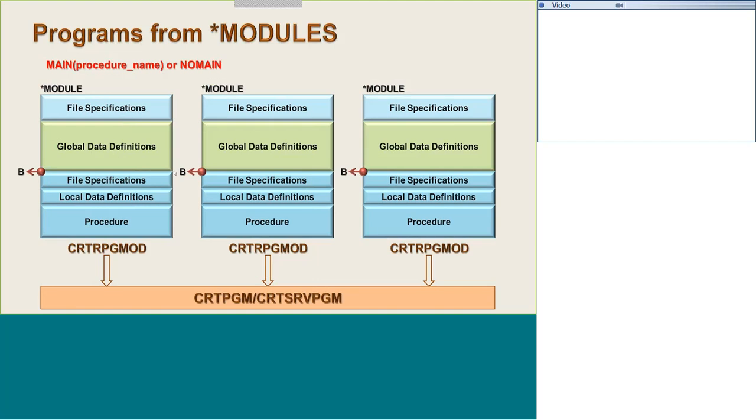Even within service programs, here's a create service program where the modules in a service program all have global data definitions. And these global data definitions can be common to the whole service program, which means they can be common to all procedures in a single service program. So procedures within a service program can communicate with each other, even though they're not being called from outside.